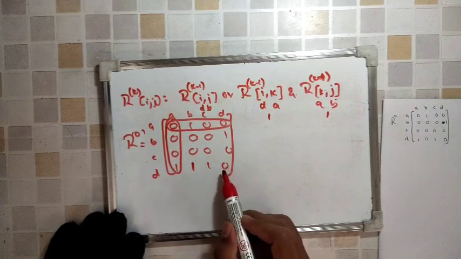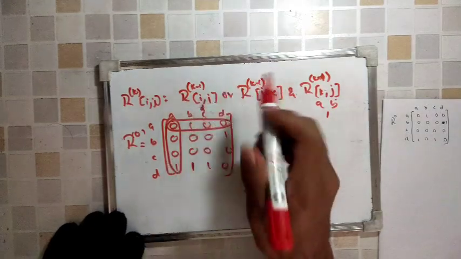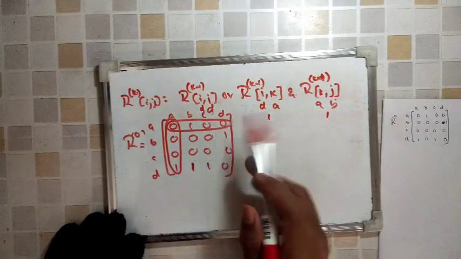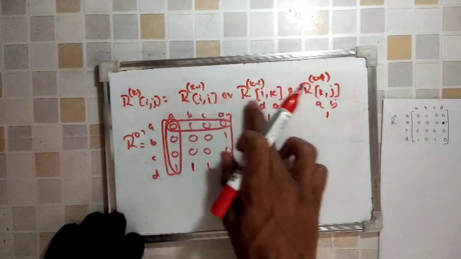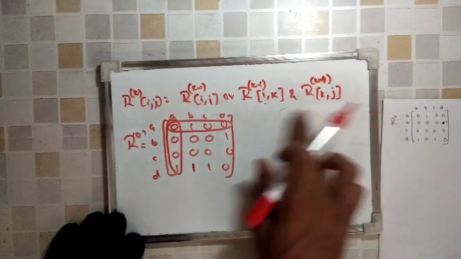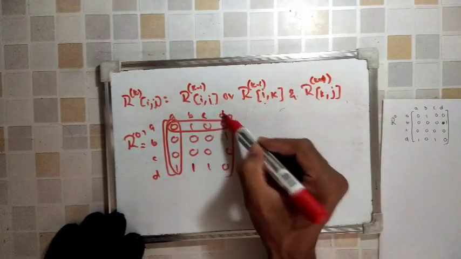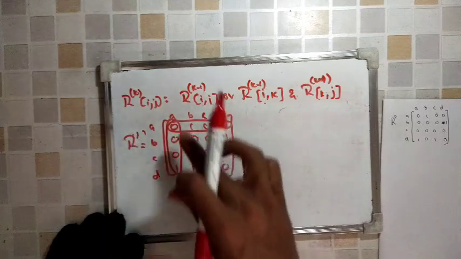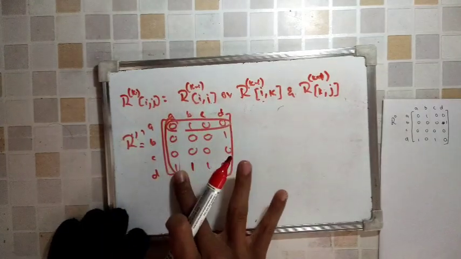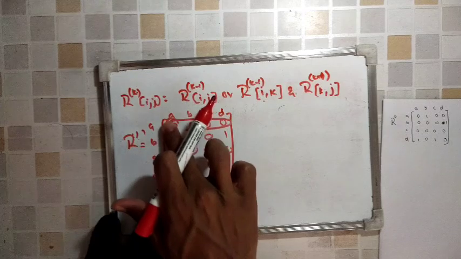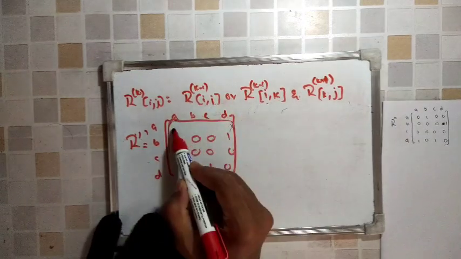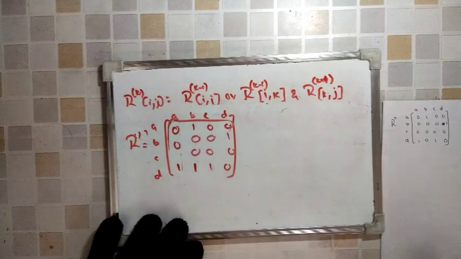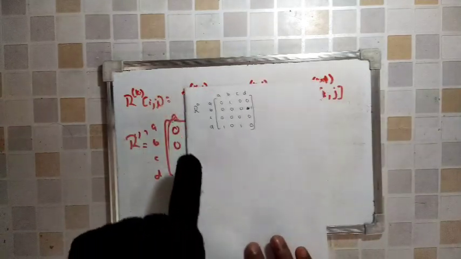Let me see this here. I'll not have D to D, right? So for D to D I won't get anything. D to A is 1, but A to D is 0, so this won't change. So the only change which has been made here is at D, B. This will become my R1. Okay, so I will remove this. Only 1 1, right? Here and here was 1, so the remaining was 0 itself. So I have written my R0.